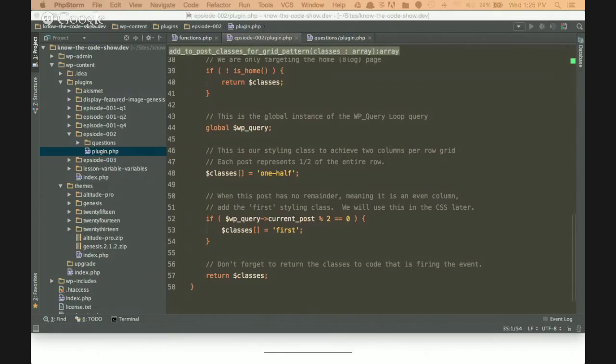Basically, what you would do is you would go and look in Codex. You could do a Google search. But for me, I would look in the code in the core itself, and I would say, all right, what filter is doing this particular function? And I would say that it's a post, I'm adding classes, and that's where I would start, because if it's named properly, following our naming convention, then it's easy to find because it makes sense, right? It's very verbose, it's self-documenting, and that's how I would search for something, is to actually search in code and look for that. So I hope that makes sense to you too.